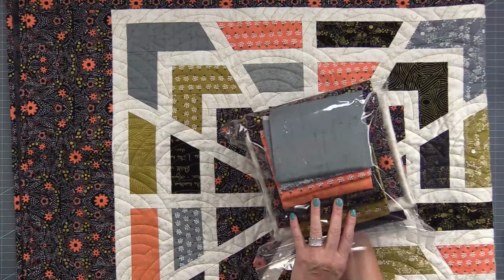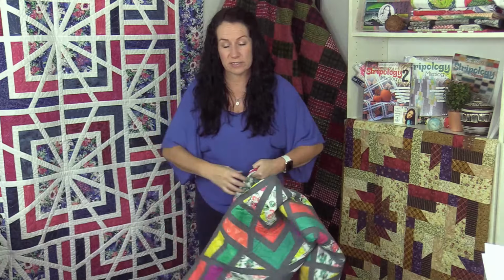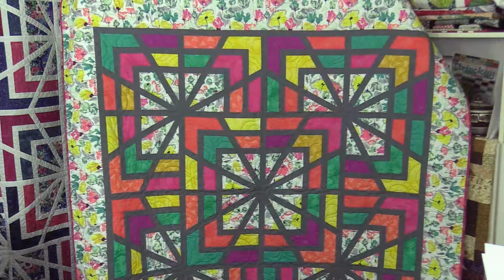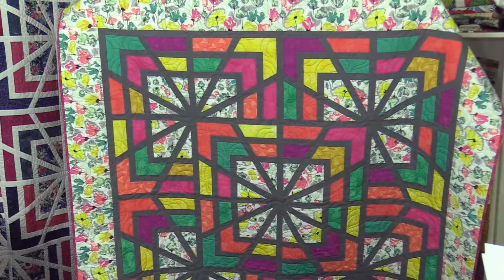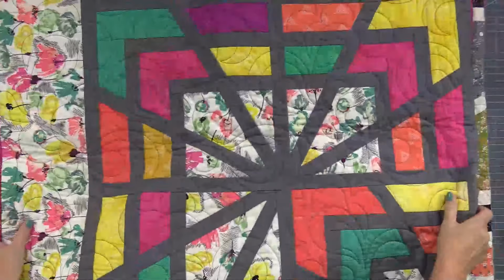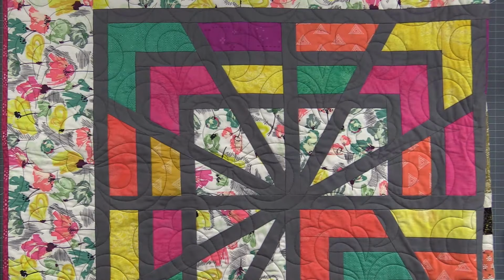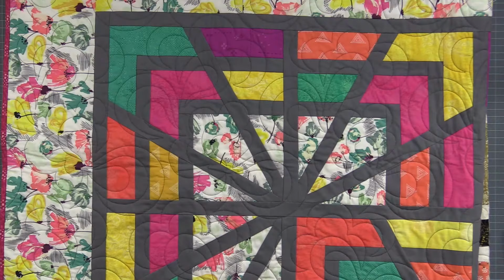And then the next one is our Moody Bloom. No, this is not Moody Bloom. Sorry. I always get this wrong. This is Wild Beauty. The fabric is from Art Gallery. That's the focus fabric. And then this one has the gray accent. And then all these beautiful colors for the strips or for the fat quarters. We have fat quarters in the kits. I love this kind of swirly design we did with this one and gray thread for quilting on Wild Beauty. And then the kit, let me show you how that looks.